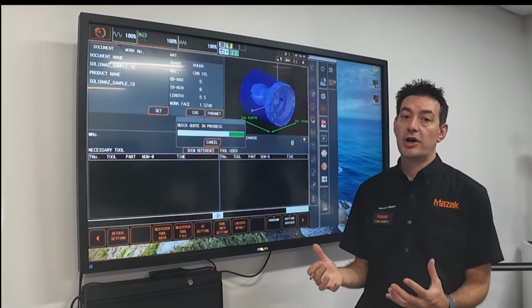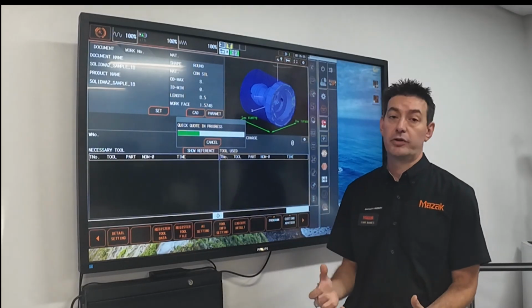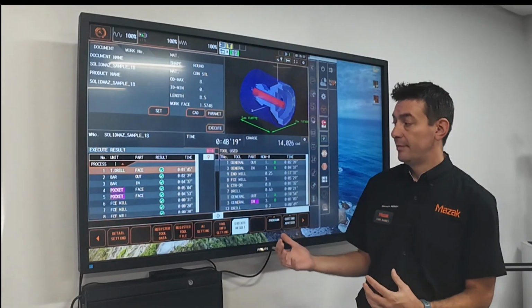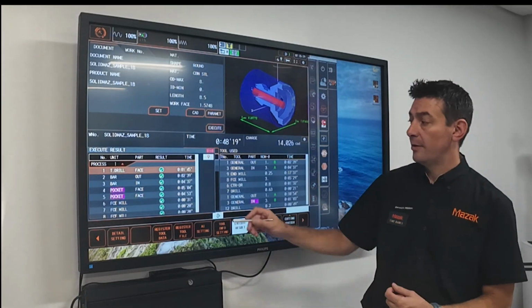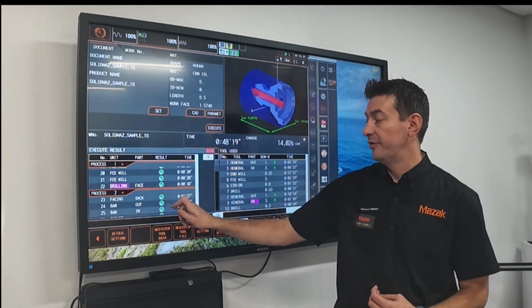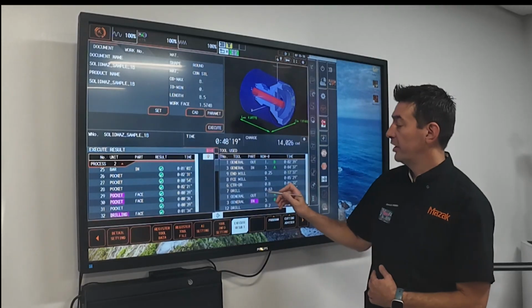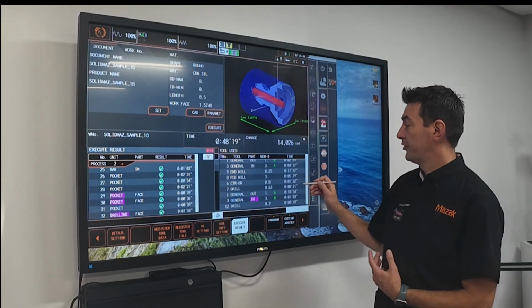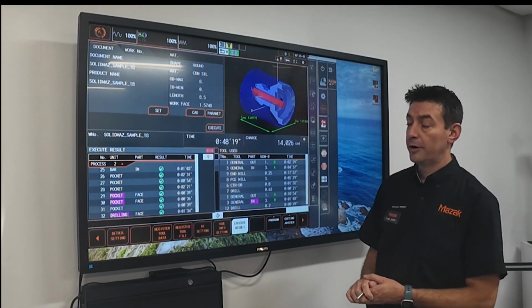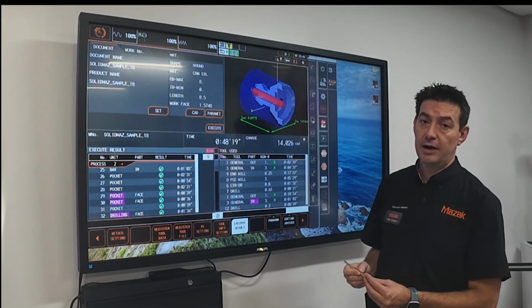It is going to scan the model and take a look at the tool data that I have, and it is going to create a program in the background. This program will then take all the times for all the features. It will give me indications if the process has worked. It'll give me a list of tools and also tell me how long those tools are going to run for. It gives me a cycle time, and it also gives me an amount to charge.